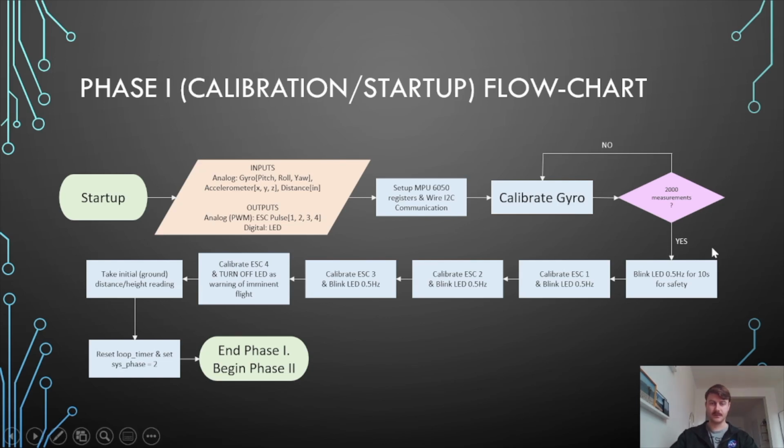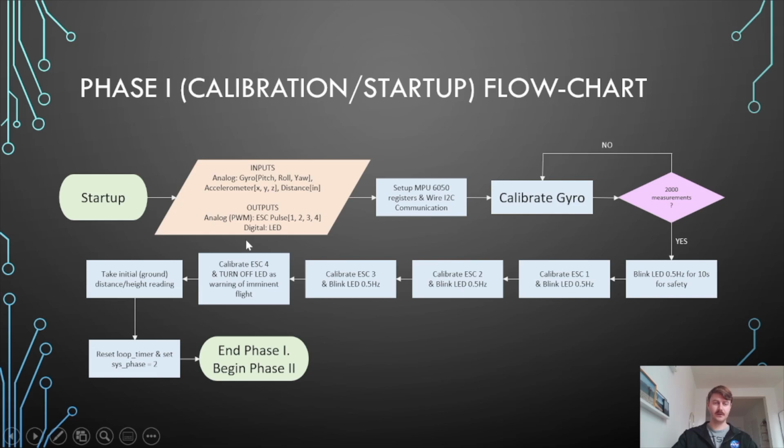The next phase was the calibration of each of the ESCs, because those needed to be calibrated before each flight, with blinking of the LED to make it understood that that's the phase the system was in. I didn't actually use a transmitter and receiver controller because after doing some research, that alone would have been almost more expensive than the rest of the components of the kit. That was one reason, and the second reason was that the goal for the system was to be fairly autonomous anyway, so I figured that would be an extra challenge.